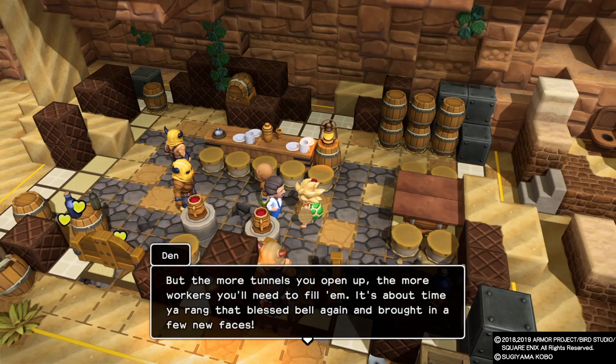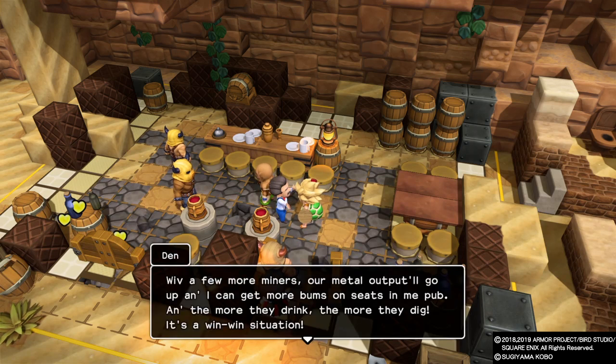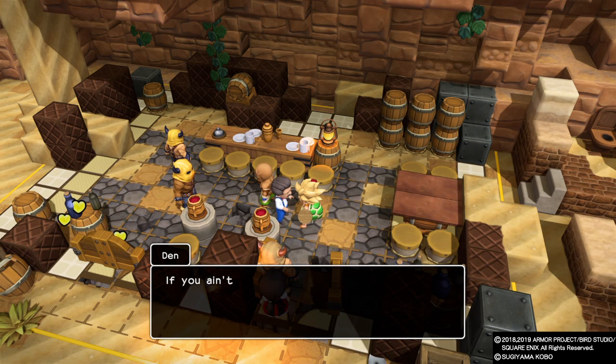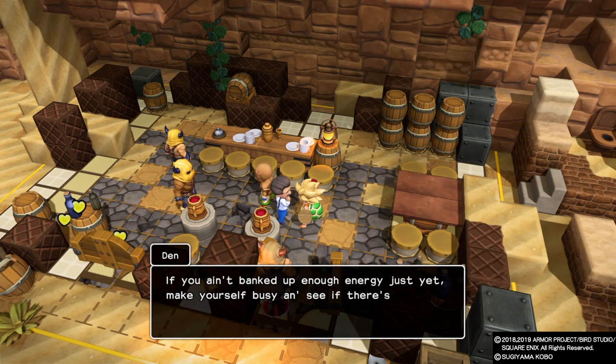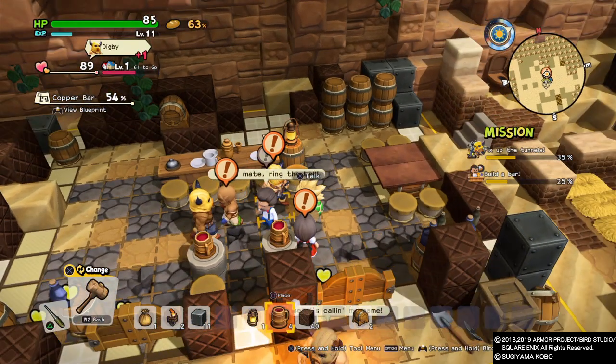Hubs come nicely, mine's looking more and more proper, work in pit. The more tunnels you open up, the more workers you'll need to fill them. It's about time you rang the blessed bell again and brought in a few new faces. Ooh, and a few more miners, our metal output will go up and you can get more bums on the seats in me pub. And the more they drink, the more they dig. It's a win-win situation. If you ain't banked up enough energy just yet, make yourself busy and see if there's anyone needing a favor or two. That's sure to earn you some gratitude.